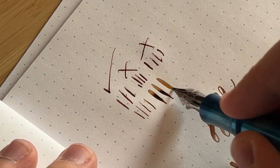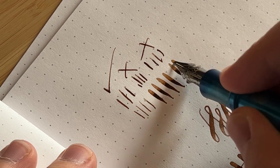So this is a good thing to practice because sometimes people have a habit, including me, of twisting the nib to one side or the other when they want to write. And under normal writing circumstances, it's not that bad. But when you're trying to flex, it could really damage your nib.